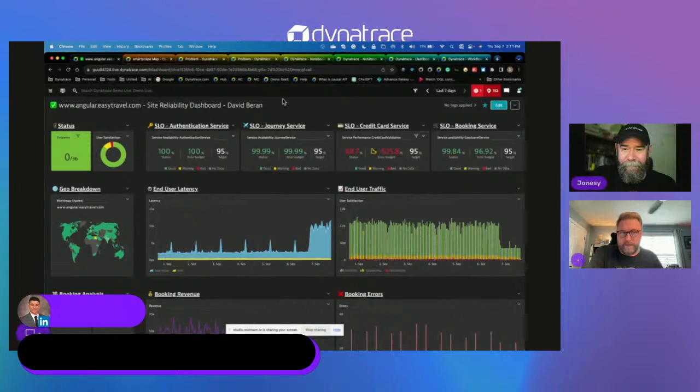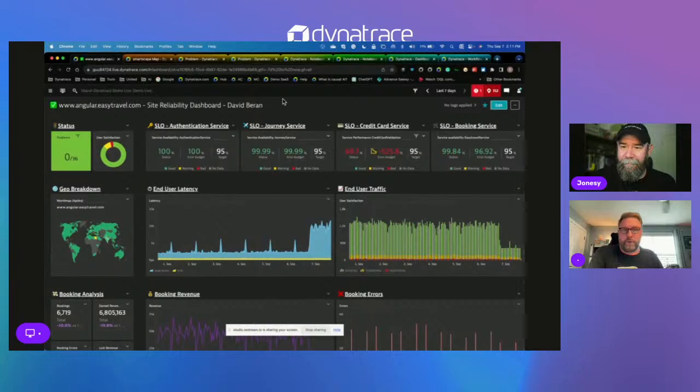So we'll look at a problem ticket, a real one, and then I'll showcase a little bit of some of the new platform capabilities. I'm sure a lot of you have heard about Grail, which is our brand new storage architecture, which is a causal data lakehouse purpose built for deterministic AI. And then we'll get into some of the views of that data, really built for that analytics use case. So we're going to showcase the notebooks, some dashboards, and then even some of our workflow engine, which is brand new as of February this year. Okay, so let's get started. You can see I have my own dashboard here.